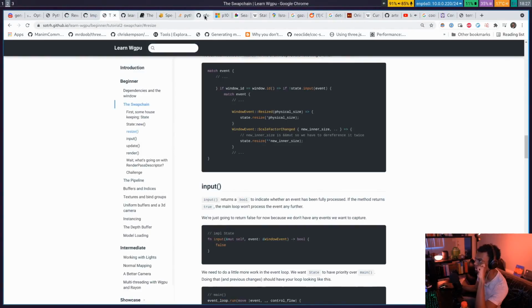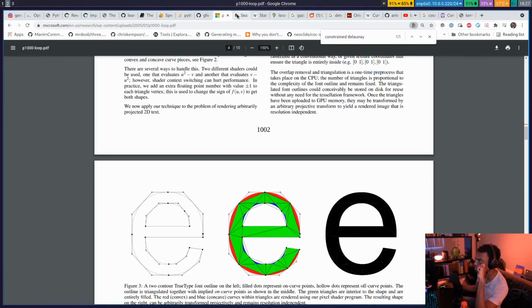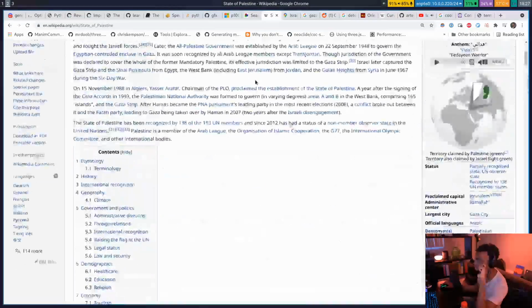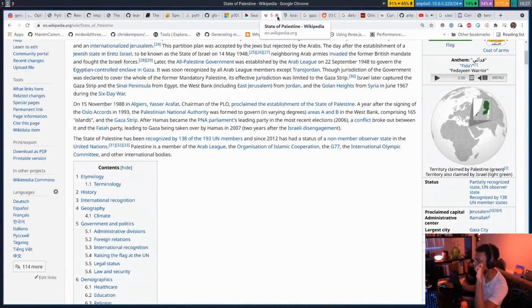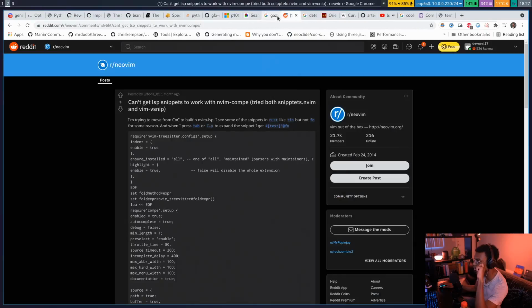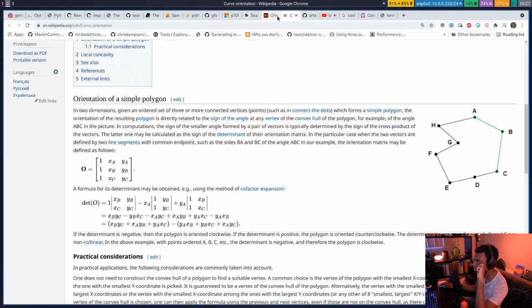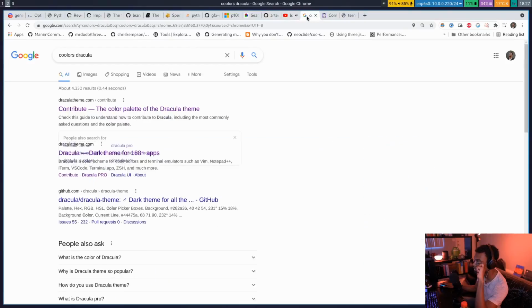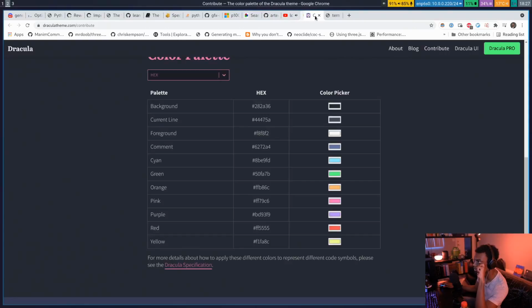Although some of these I wanted. What was I looking up? Oh. Yeah. I'm thinking of implementing something to have configurable color schemes.